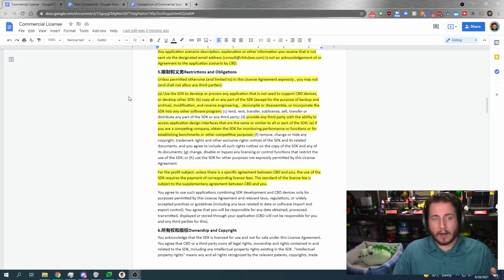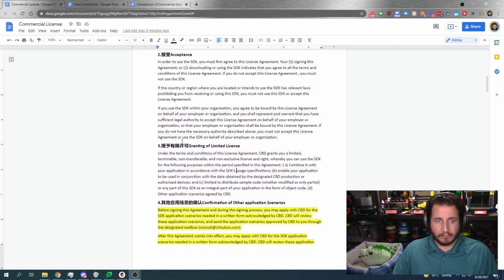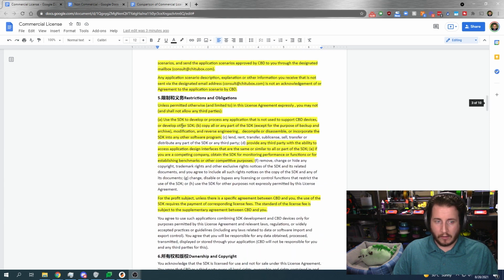They're telling you right there under the restrictions, where previously they're like, yeah, you can do kind of whatever you want to, we're kind of cool with it. Nope. You cannot incorporate the SDK into any other software program. So if you were hoping that Lychee Slicer was going to be able to use the SDK, you're wrong. They literally can't, according to this. Now, Lychee, I'm sure, is in talks with CHITUBOX. I've reached out to them for comment, but clearly they're a little bit busy right now. So hopefully when we can get some comment from them, we'll be able to update you guys.